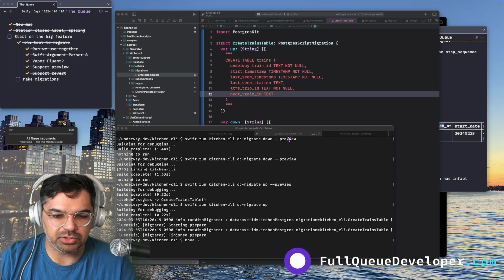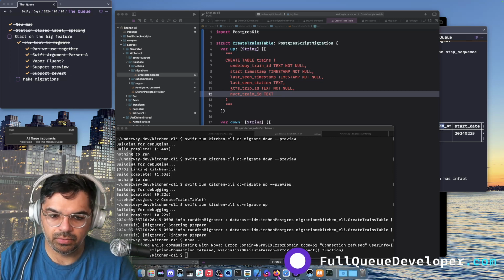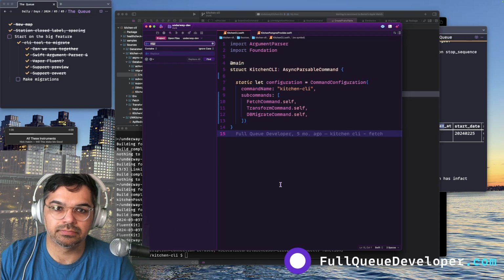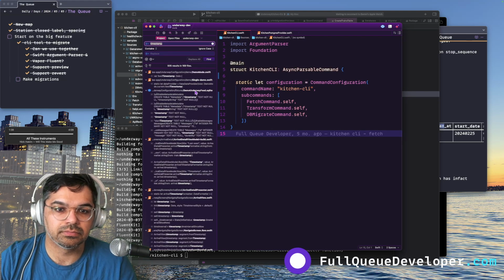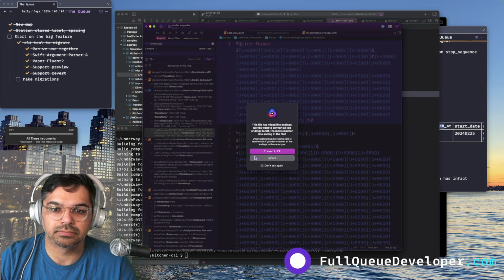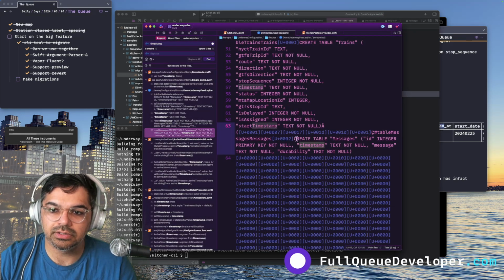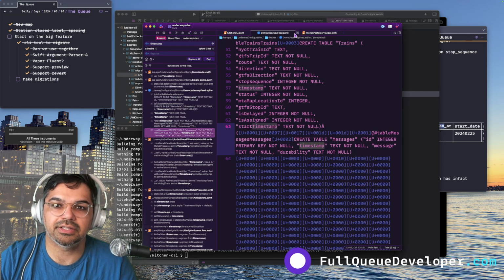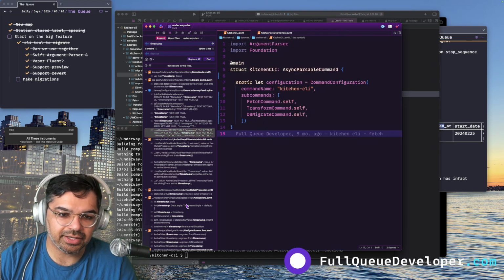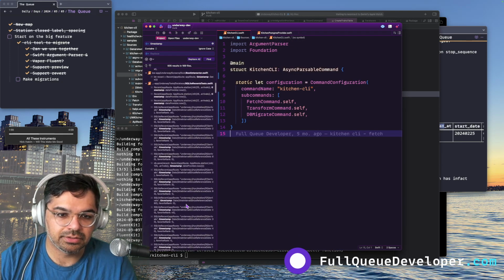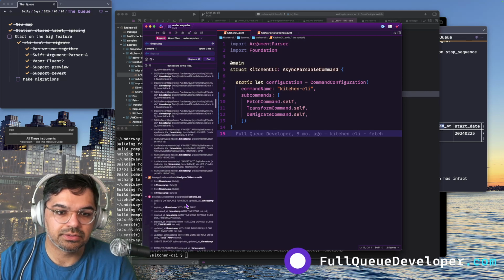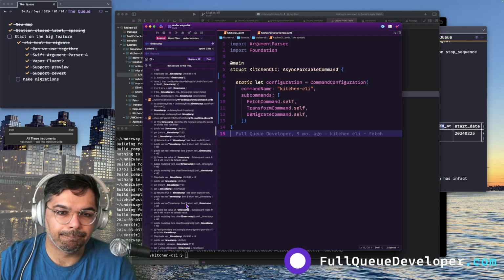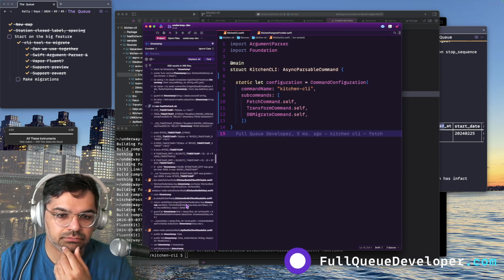Let me check some other SQL. Oh boy, what is it doing? Oh, it's opening up a SQLite database. No wonder I had a problem. Let's see, where can I find an example?